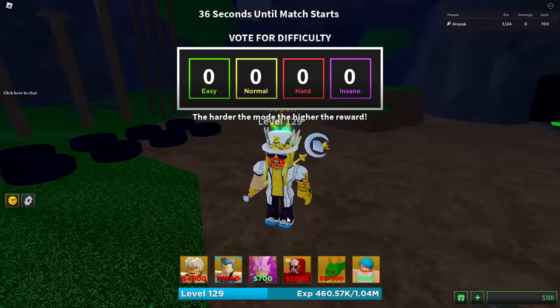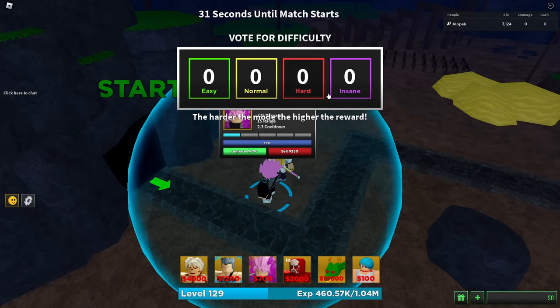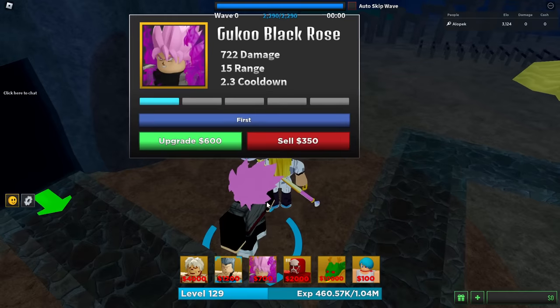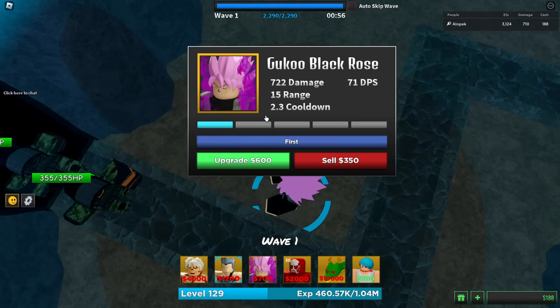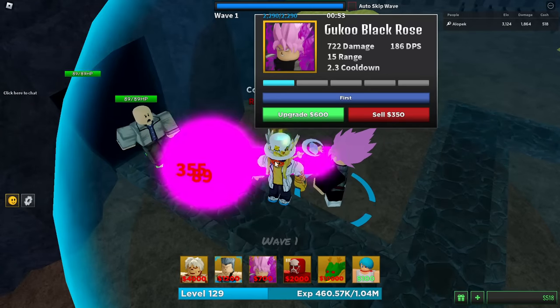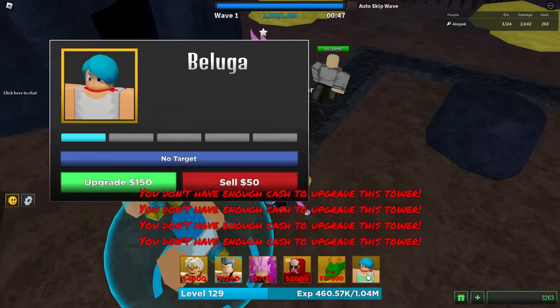All right, here we go, guys. Let's get it. First up, we got Goku Rose. All right, let's take a look at his stats. 722 damage with a 2.3 cooldown. Now he doesn't have the worst AoE, and thankfully his cooldown isn't bad, but I'm gonna be honest, guys, I don't really recommend him.